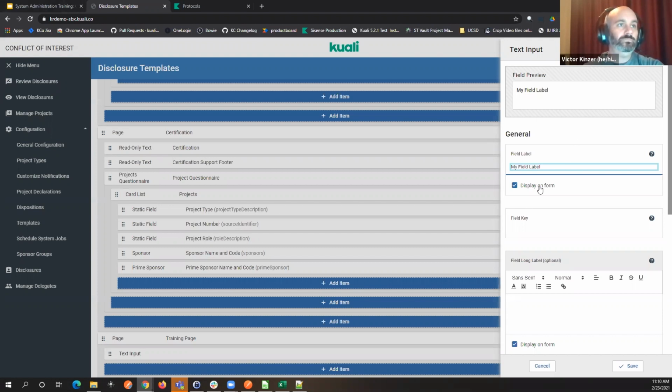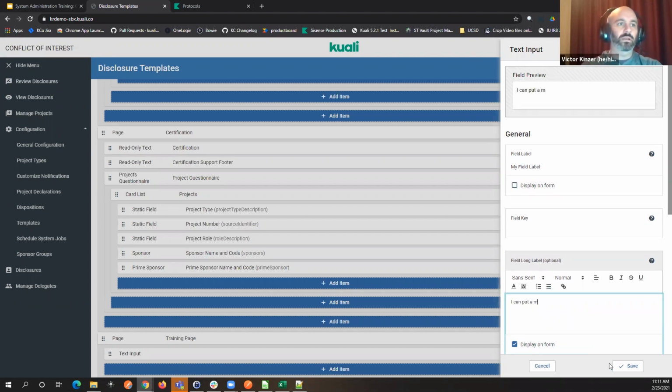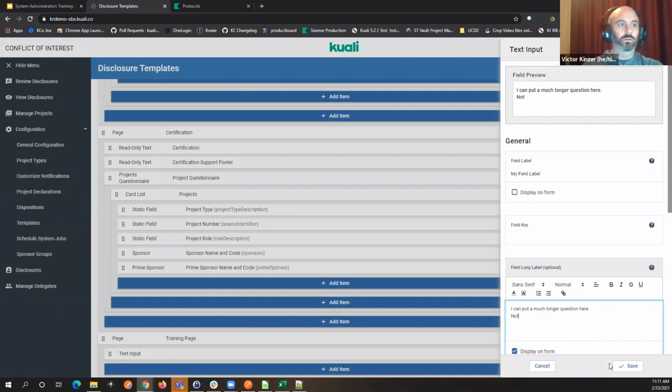But I then have the option of hiding that. So I can say, I don't want that to display on the form. I want it stored in the system, again, for reporting or to display on a list if I end up putting this gadget into a recurring field set. But I can put a much longer question here with a formatted follow-up note.